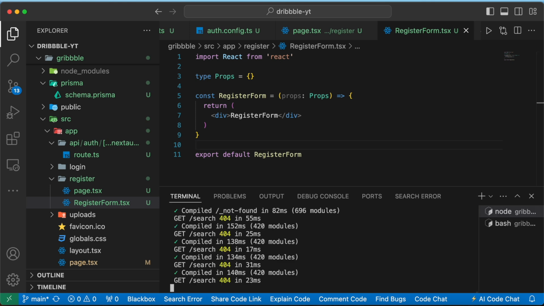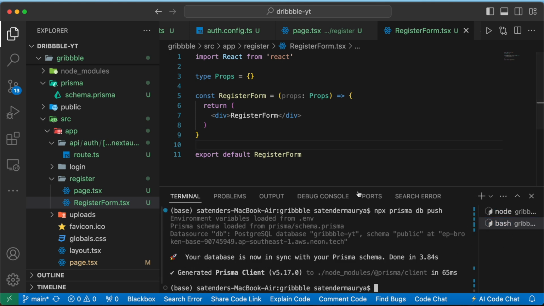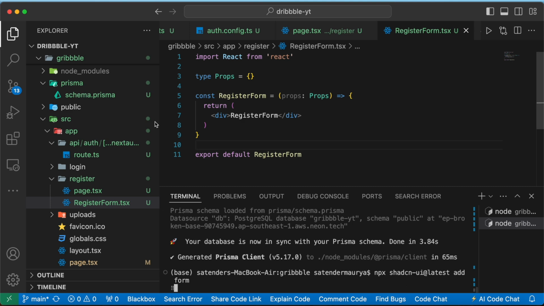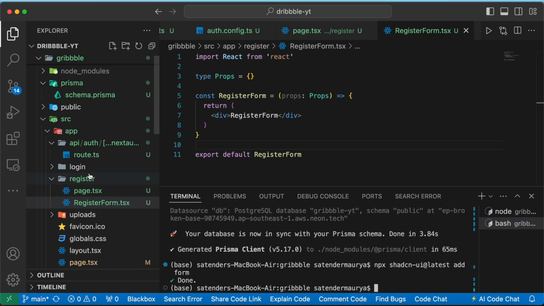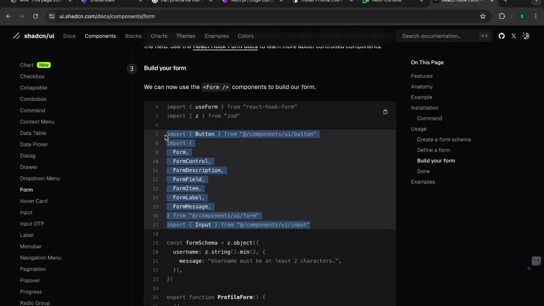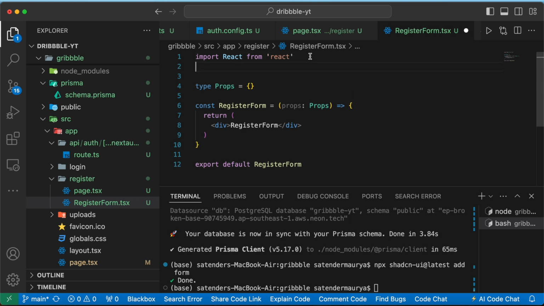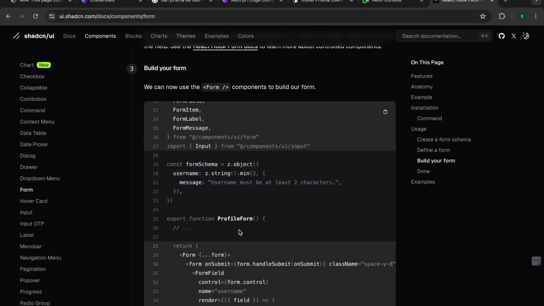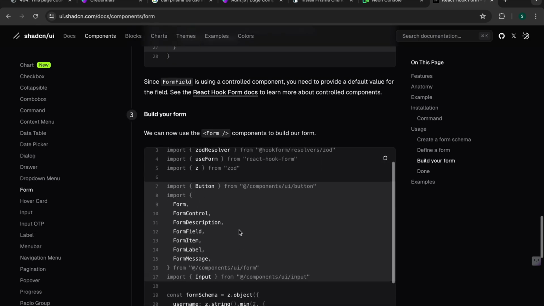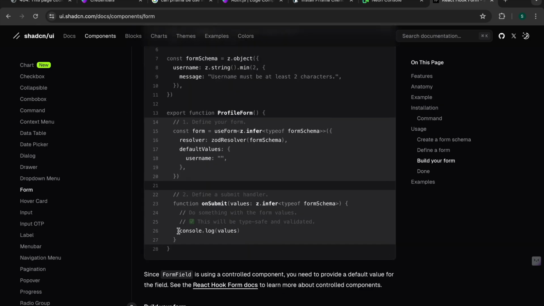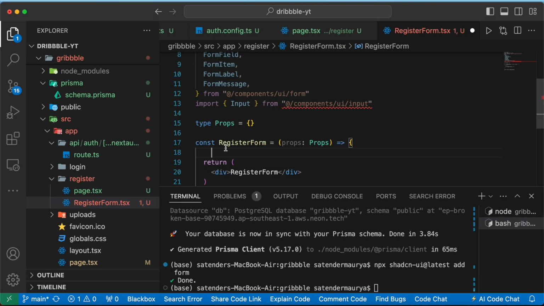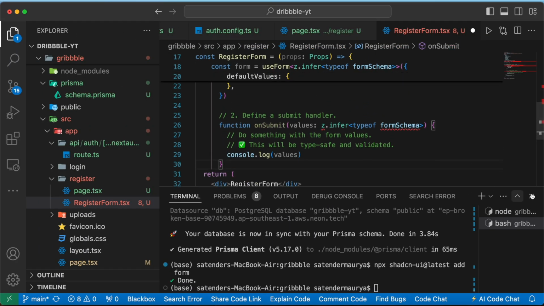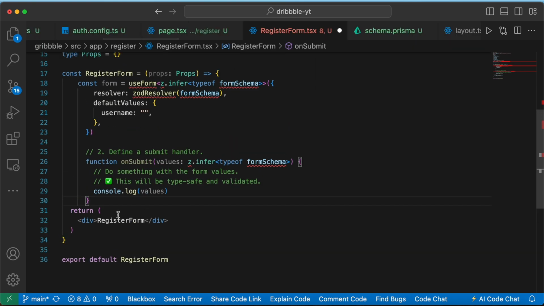Okay, so I'm actually using this because I'm not going to actually focus on the front end part for the registration form or for the login form. They will be very simple. Let's import these things. Okay, and you have to make this a client component, and we also need to install the input from shadcn, so we are going to do that later. And then we can go below again, not here, here, and we can copy these two things. Now for the login, let's close this and this as well.